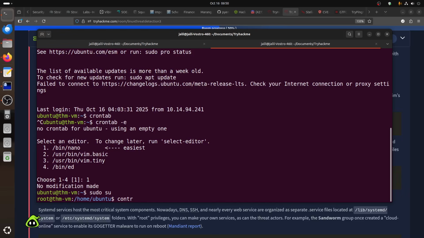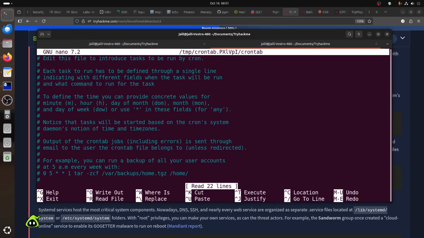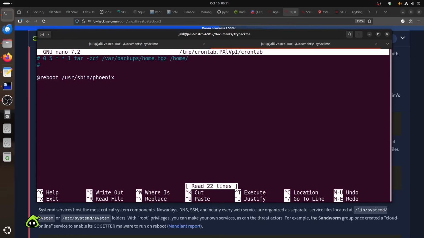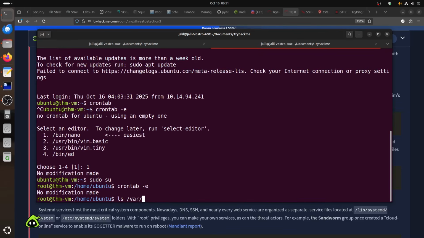Crontab, cron. Oh, we can find something here. Okay, we got it. The other one is var spool cron, and you can do crontab.